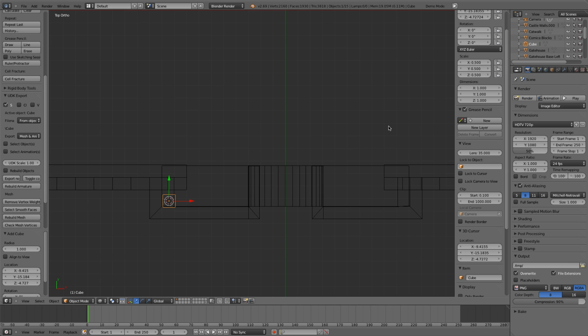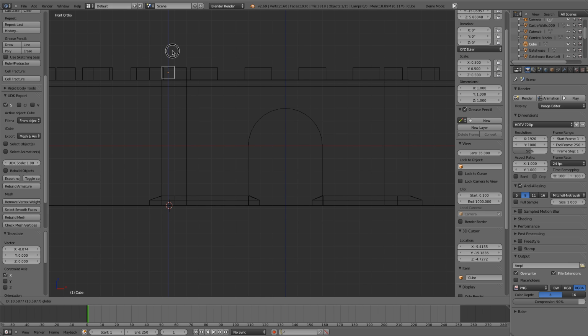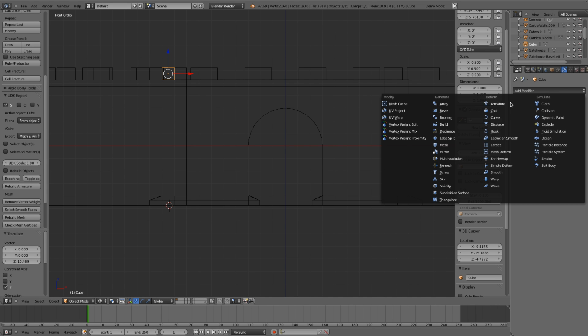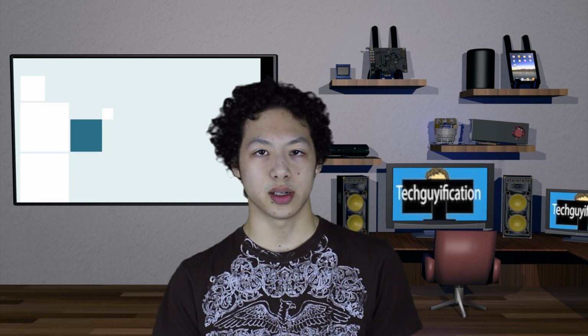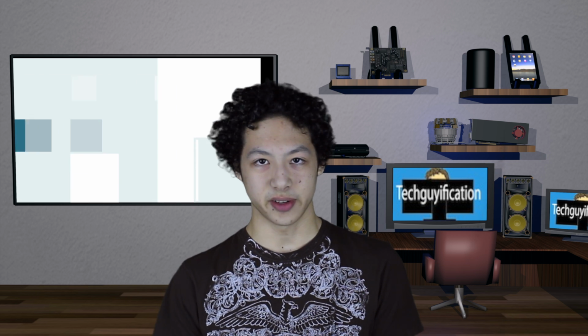In the right-hand side, change the dimensions to 1 by 1 by 1. Now we're going to go into front view by hitting numpad 1 on the keyboard and use the blue arrow to drag the cube up to the top of the gatehouse object. In the Properties panel, just underneath the outliner, click on the one that looks like a wrench, which is the Modifiers tab, and add an Array modifier.